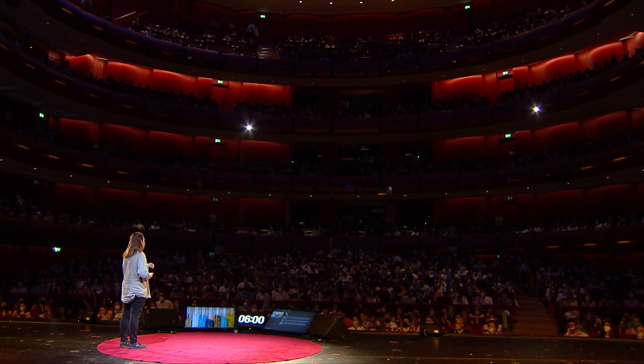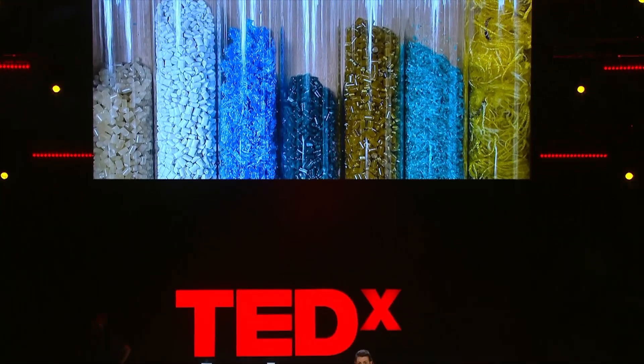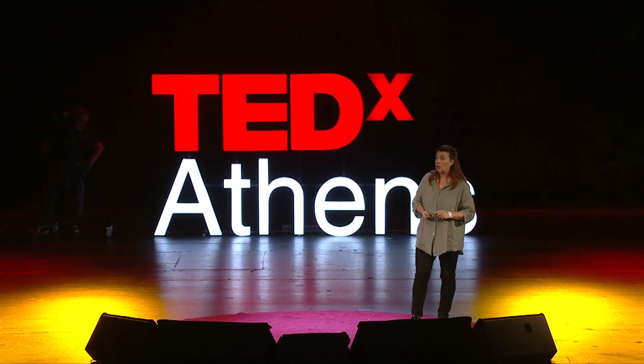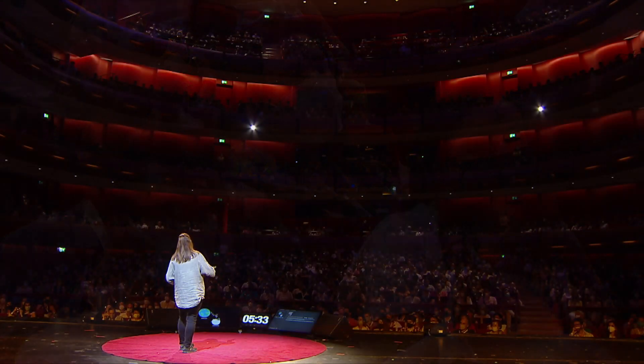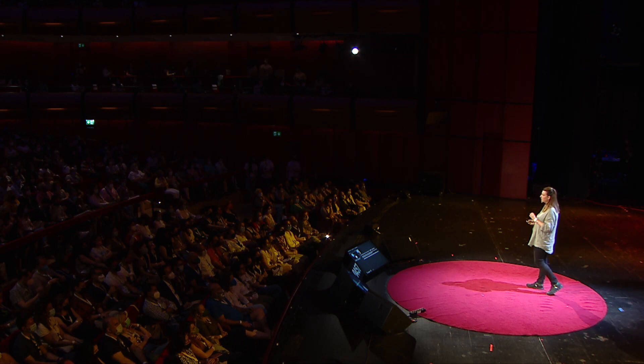All of these items around us have a very specific end-of-life date — when we decide that an item is no longer useful for what we bought it for and now belongs in the garbage, which implies there's a different planet for garbage altogether. Many times we see plastic labeled as waste from production sites that has mere hours of use — it's younger than brand new. On the other hand, we have fishermen who, out of fear of disclosing their fishing grounds, do not disclose the location of nets that have been lost, even if it's been their legal obligation to do so since 2009. So the end-of-life truly is whenever we say it is.